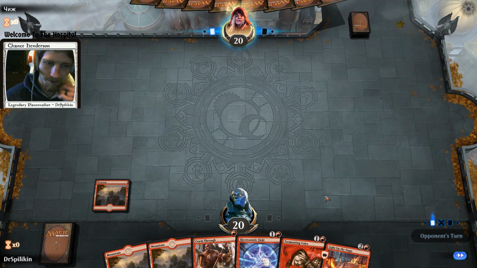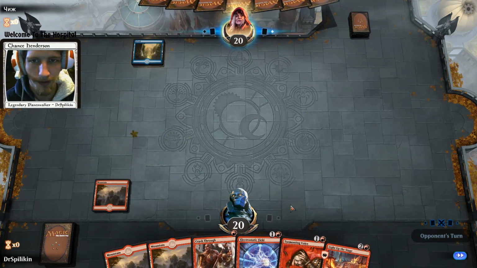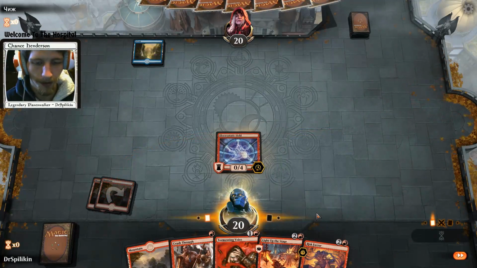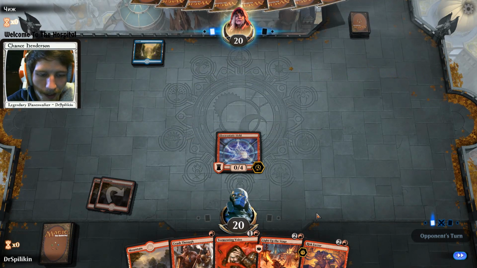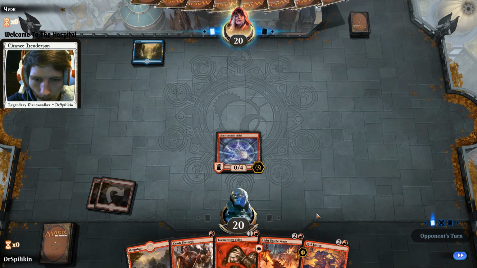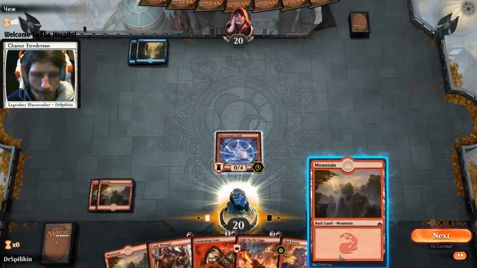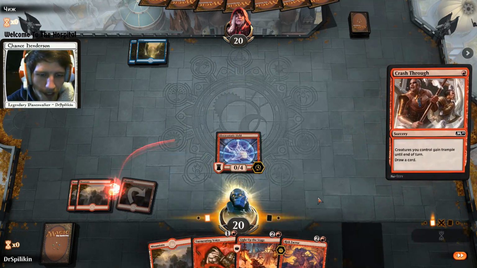After we get Electrostatic Field down, we can use Crash Through to get our light up the stage for Spectacle cost, which could be pretty good for us. So we'll go Electrostatic Field first. Or we may just go Risk Factor, right? It's going to deal 5 damage to him, bring him down to 15 already. Of course, a Crash Through and light up the stage could give us more potential to ramp out harder. Yeah, let's go Crash Through and light up the stage.